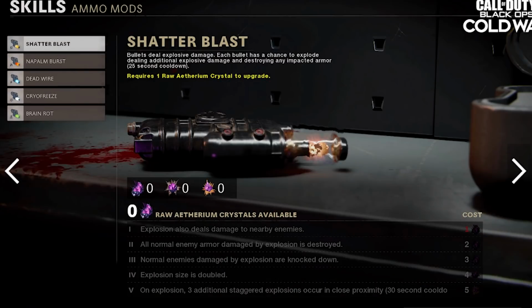Now moving on to weapon mods. Our brand new weapon mod is called Shatter Blast, and this basically makes bullets deal explosive damage. Each bullet has a chance to explode, dealing additional explosive damage and destroying any impacted armor. It's actually a really cool perk, and the entire 5 upgrades for this is tier 1, explosion also deals damage to nearby zombies. Tier 2, all normal enemy armor damaged by explosion is destroyed. Tier 3, normal enemies damaged by explosion are knocked down. Tier 4, explosion size is doubled, and tier 5, on explosion 3 additional staggered explosions occur in close proximity. So this definitely seems like a really overpowered ammo mod to have on your weapons. This might actually be the new meta inside of zombies.